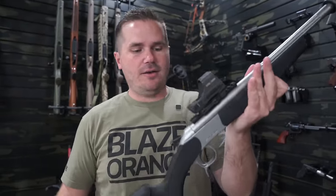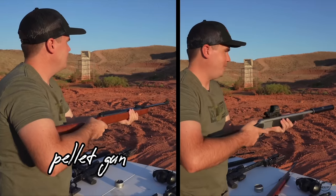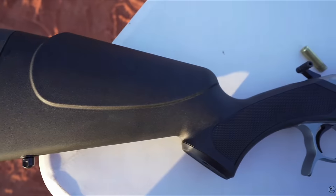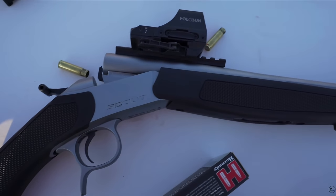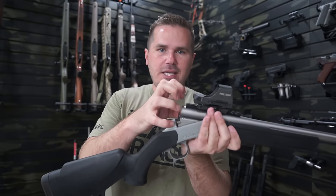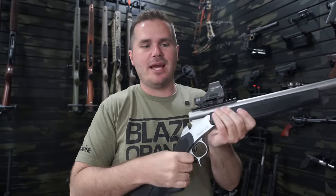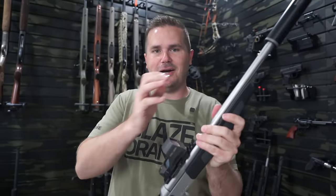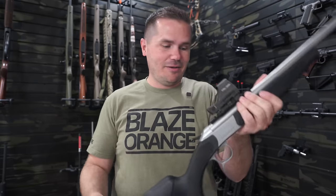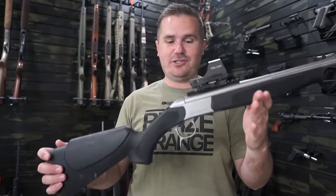A couple million of you watched my video on the quietest gun that costs $350 — this is the CVA Scout. If you have a suppressor, putting it on a CVA Scout with subsonic ammo makes your cartridge extremely quiet. Because it's a break-action single shot, it keeps the sound contained. A semi-auto AR opens the action and makes a lot of clang and noise. This thing is also a takedown, it's hammer-fired, and at just $350 it's a perfect truck gun or ranch gun.